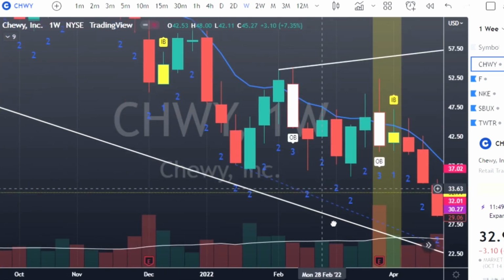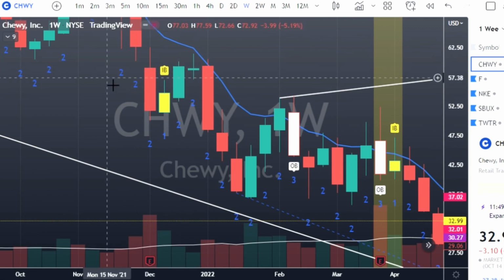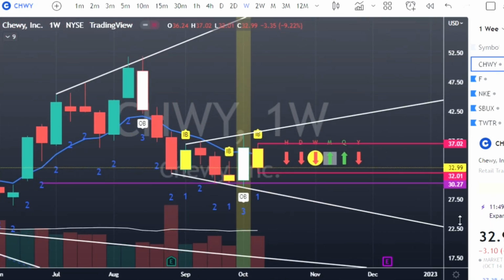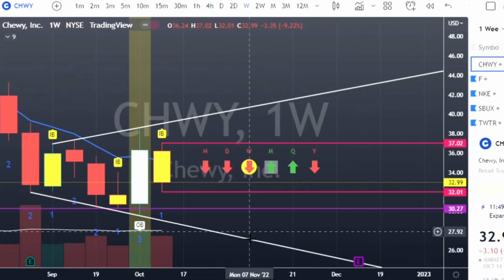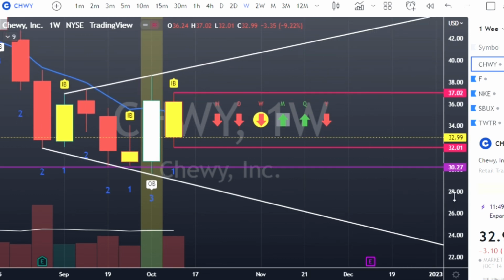Now, it wasn't a great run, but it did its job. Here's another inside bar. We triggered, and we ran up. We didn't hit targets, but this still would have been a really good trade. I go back in time to show you guys this kind of stuff because it is probability, and it doesn't always happen the way we think it's going to. But that's why we have tight stops, and we manage our risk accordingly. Most of my review videos go through risk management, so you can go check those out as well.